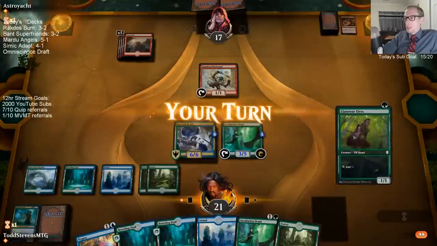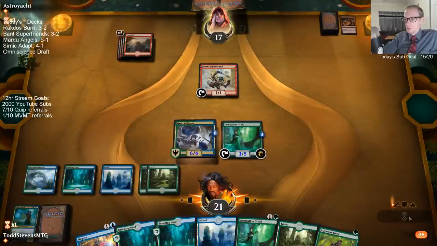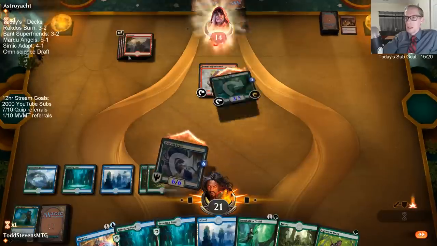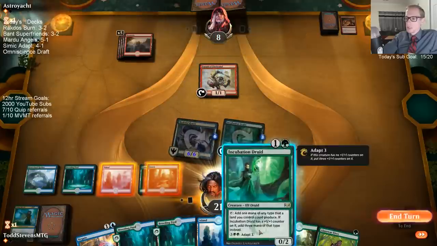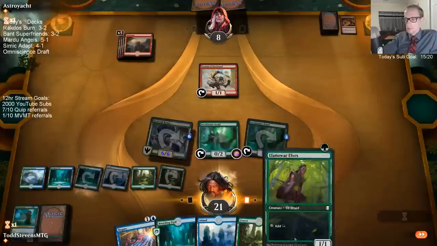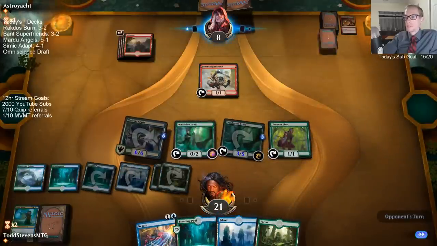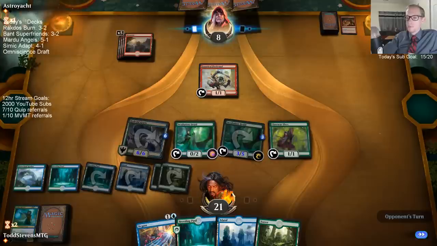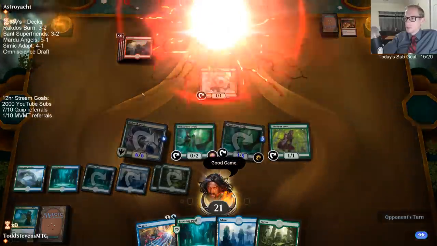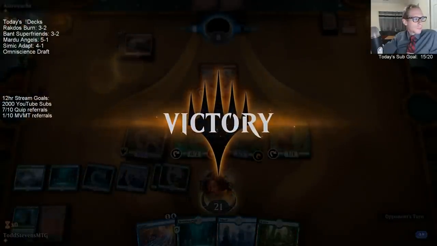But opponent's hand is pretty bad. They mulled to 5 and then had 5 lands. It's just an unfortunate game for them. Looks like our opponent's done. Yeah. Didn't do very much there. But we'll take the win.